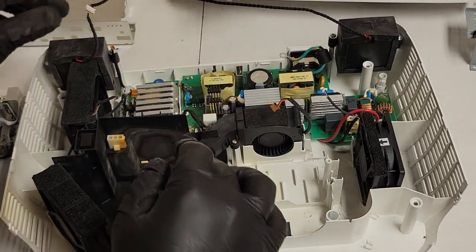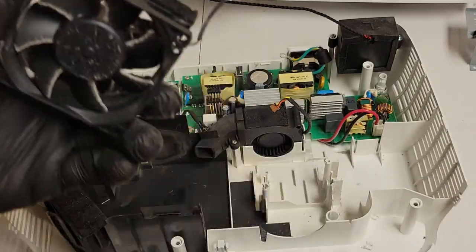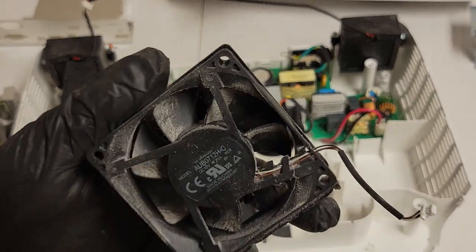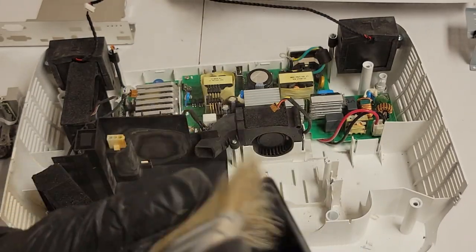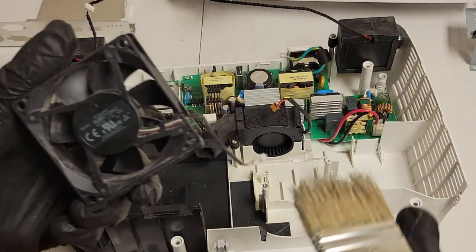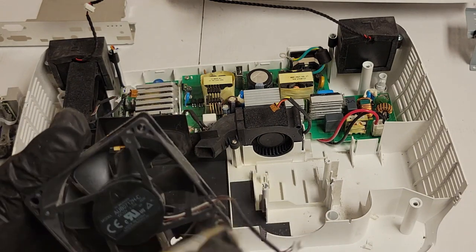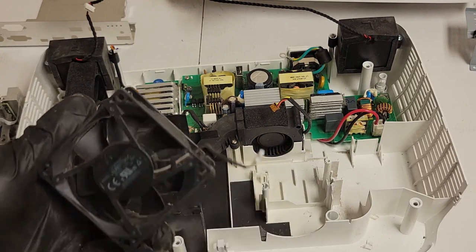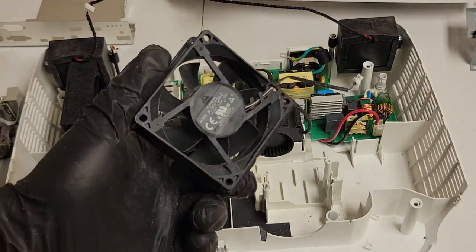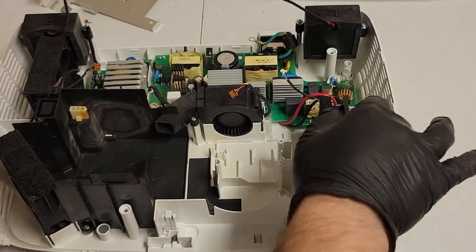Now the only other thing I really need to do is this fan. I want to get the loose dust out of the chassis, so what I'll probably do is go over to the air compressor and get the vacuum going, set the vacuum next to the housing of the projector, and then let the air go for a little bit and see if it kicks up clouds and then draws it in. That's usually what happens. And we're back in. It's nice and clean now.